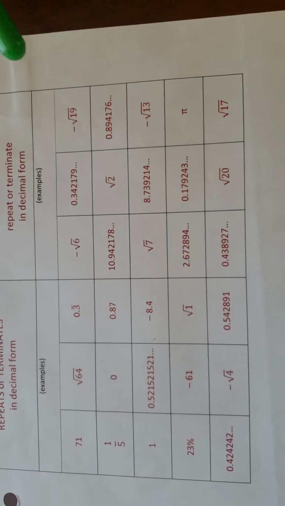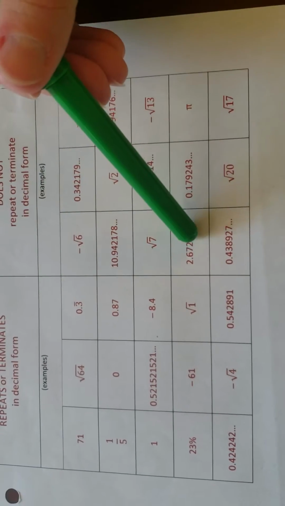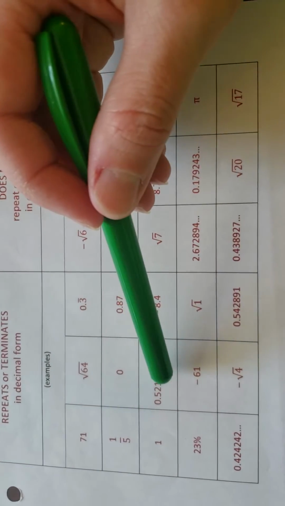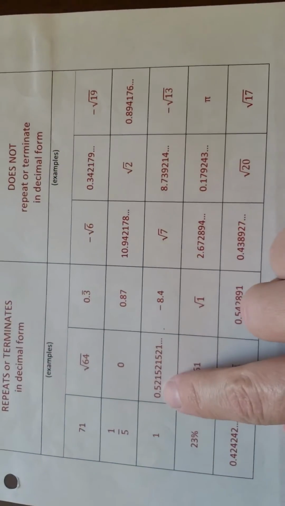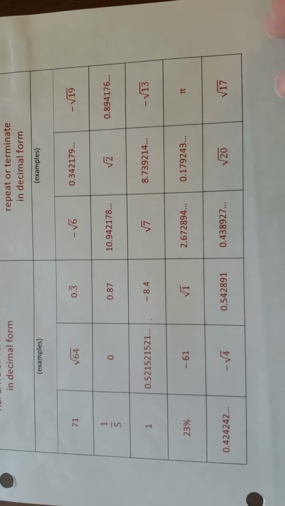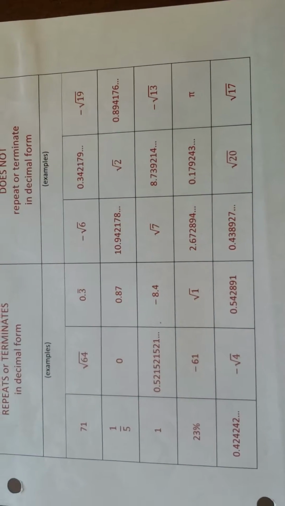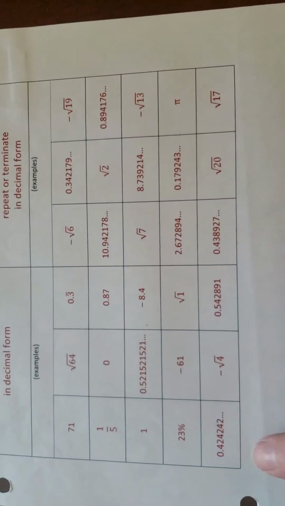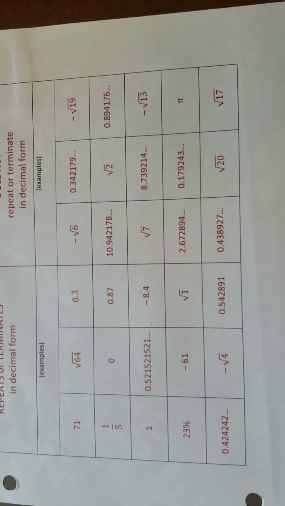The first misconception is that all of the long decimals must be the irrational numbers. But we have to be careful because some of these long decimals are actually repeating decimals that were written in the expanded way. So you'll see 521, 521, 521, and so on. That is a repeating decimal. We would write it in bar notation, 0.521 with a bar over it. See this bar here, right? We would have written it that way, or 0.424242, and so on. We would have written 0.42 with a bar over it.